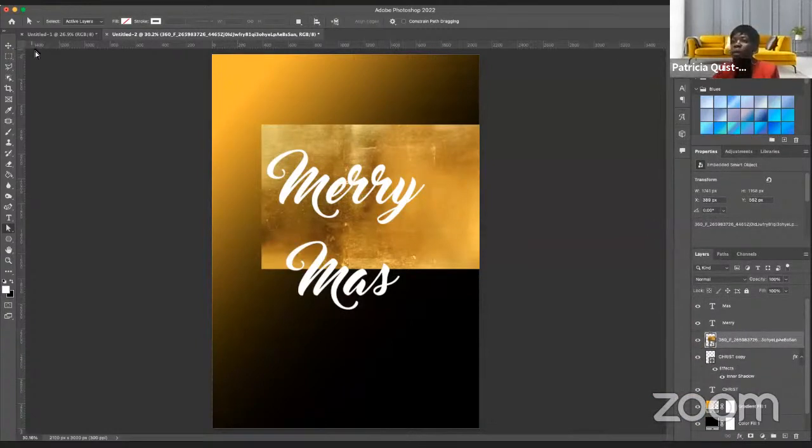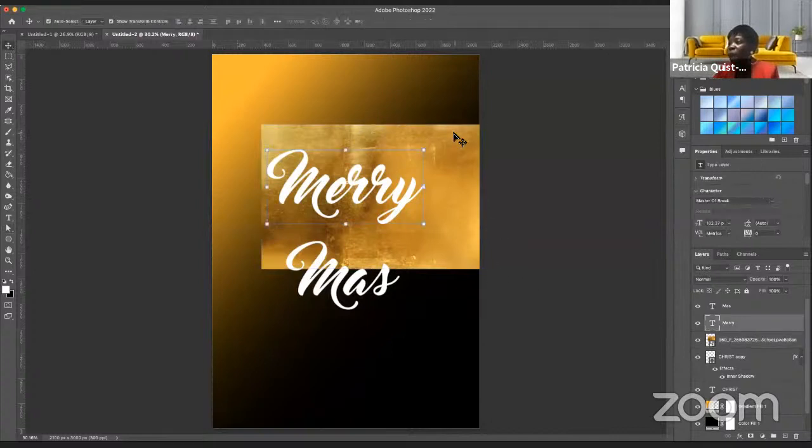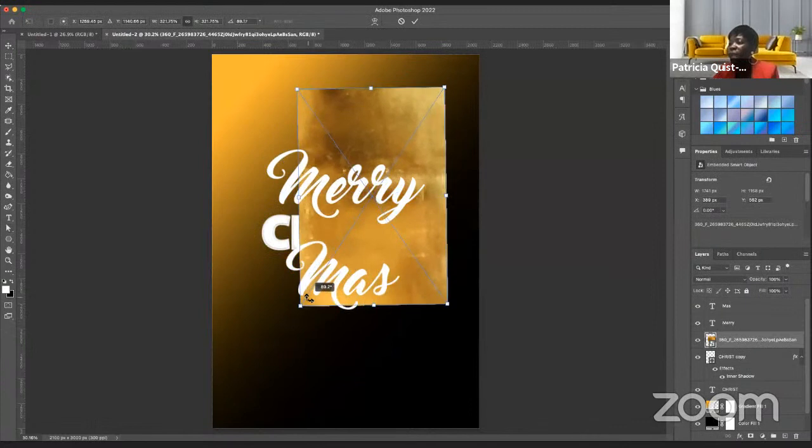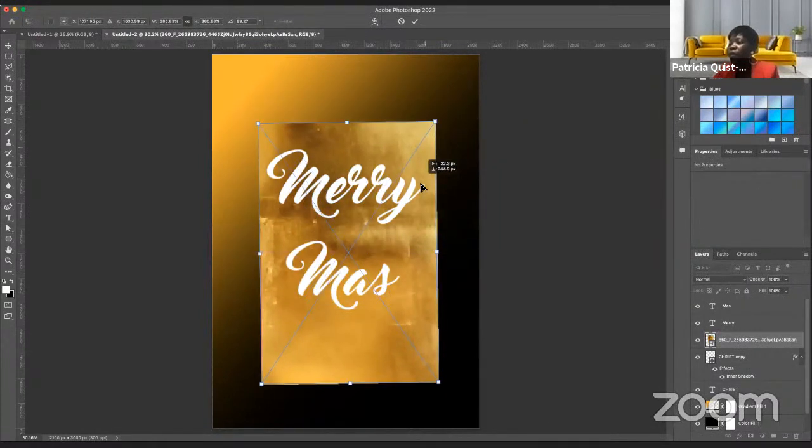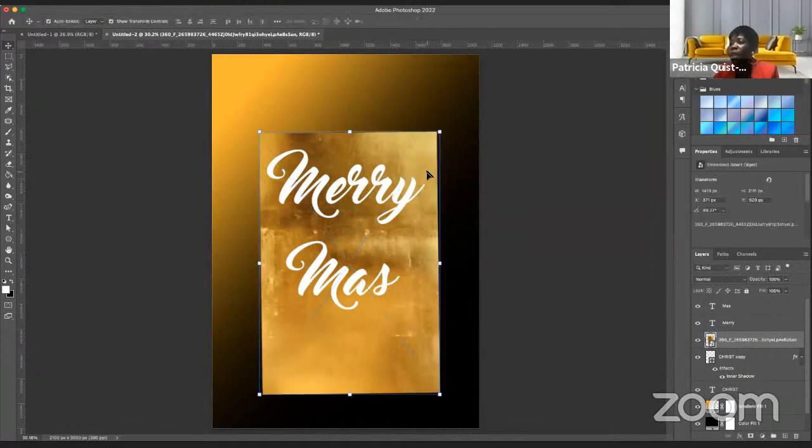So with our image set, we want to go ahead and rotate our image. So I'm going to go ahead and do that and set that right there and increase it and double click to accept. Now, if you don't see these activations on your image, all you have to do is click on the image and type in Control T or Command T if you are on the Windows to activate your transform.